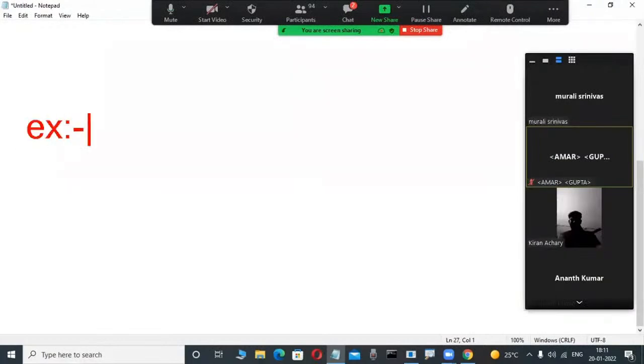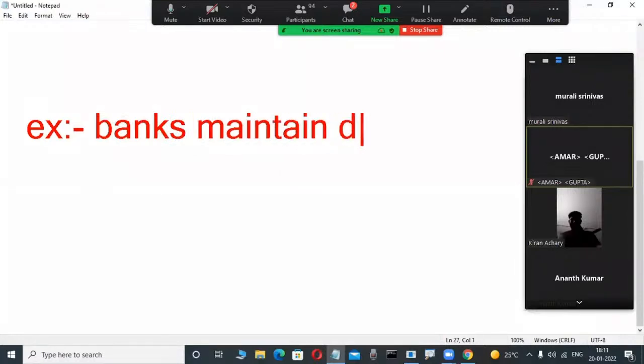So many applications are there. One of the applications I'm taking. You take a bank. Banks maintain databases. Observe here. What is the purpose? They maintain a database for storing something. Suppose customers, account holders, deposit some amount. You are also depositing some amount. Your details, your name, address, phone number, your balance, your account number. These details must be stored permanently.